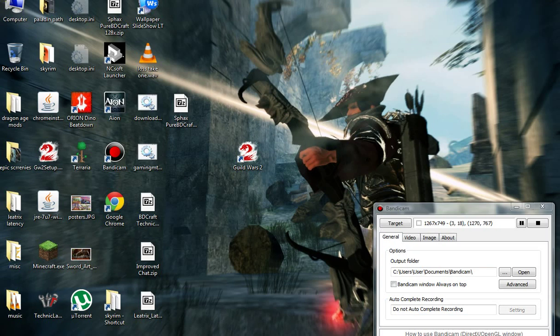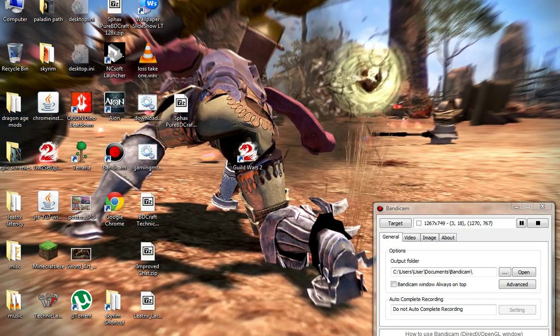Alright, so a lot of you guys out there often have trouble with lag, ping, delay, whatever you want to call it in your online games. Well, I'm going to be showing you how to pretty much put a stop to it. First off, the main thing you want to do is disable what's called Nagle's algorithm.